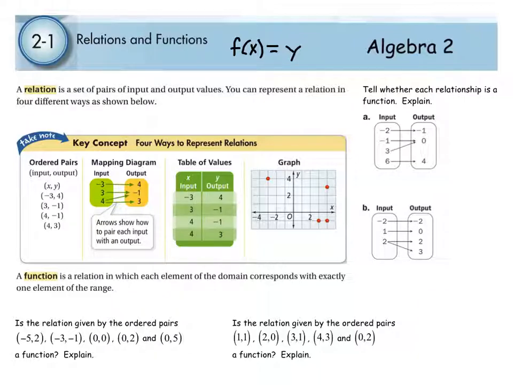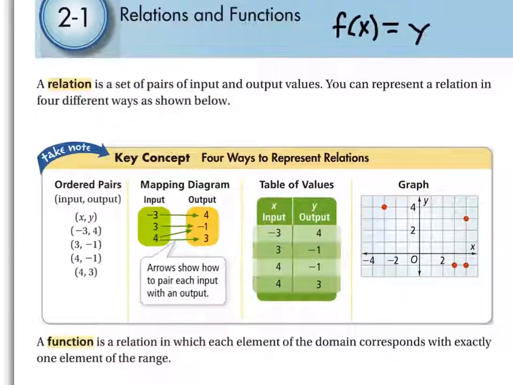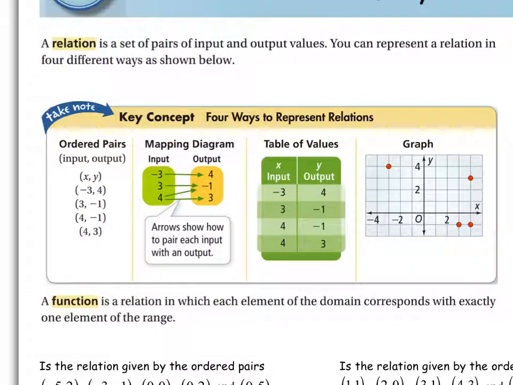And from now on, anytime I say function, I mean function. And anytime I use f of x, I mean f of x, okay? And we'll talk about that more tomorrow, the f of x notation, okay? But right now, we want to decide what is a function. So, we start with the definition of a relation. Everything that we have done in this class is a relation.